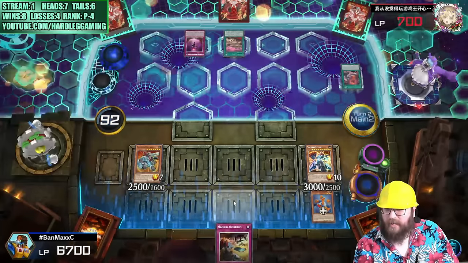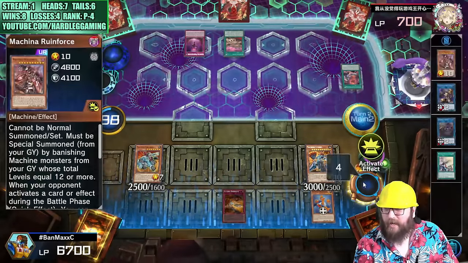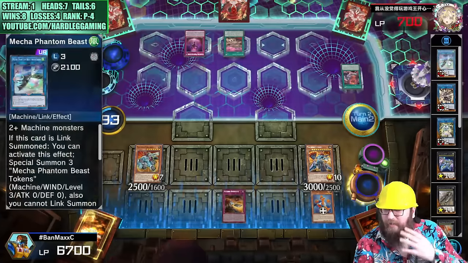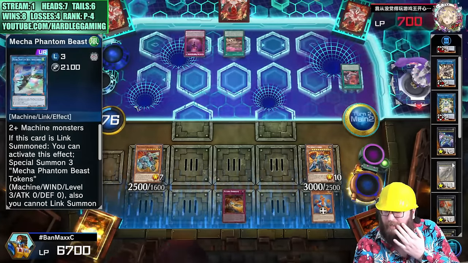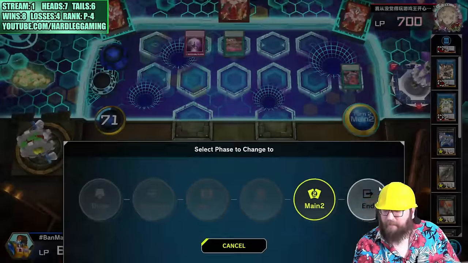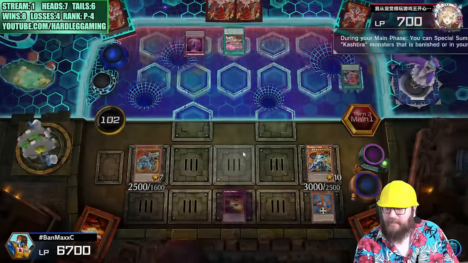And we'll set. We have to pop the birth. I don't think I have a way to pop the birth, other than making, like, Mecha Phantom Beast or Roradon. But that's probably not worth it. Yeah, I think we're fine. I think we might have actually done it. Gotta wait and see.